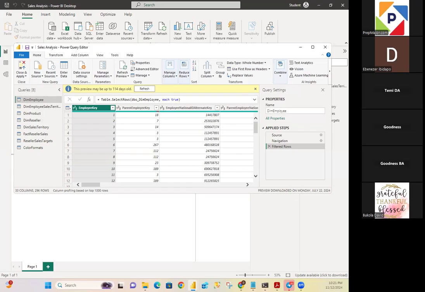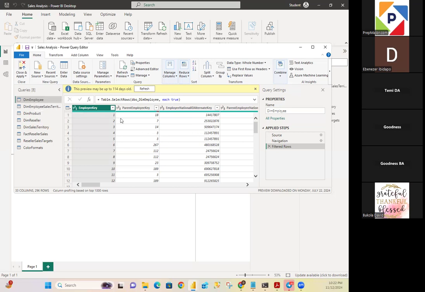take for an example, the DIM employee here. Inside this place, I have the marketers, I have the admin, I have all other units there. But for the purpose of this analysis, I want to analyze sales. So I need only sales there. So I need to correct the name of this table to carry the salesperson.